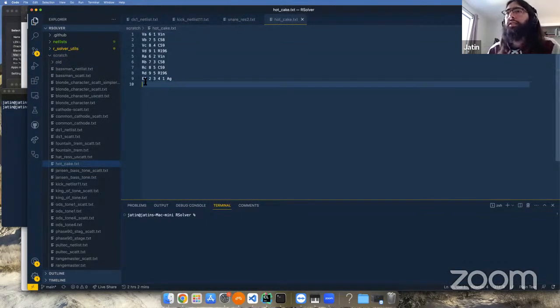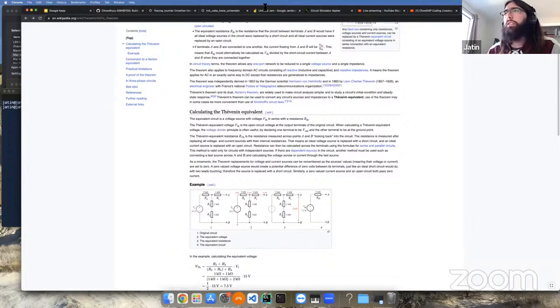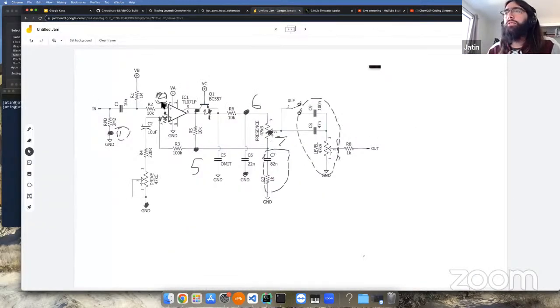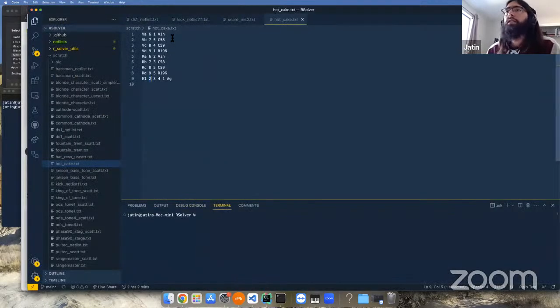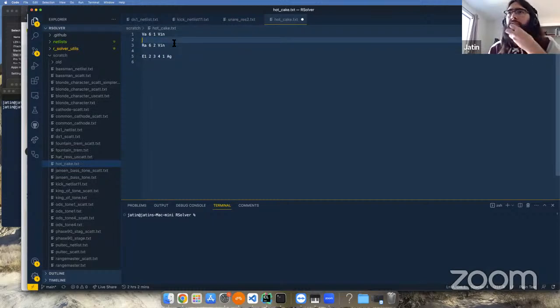And so we can use the same set of things for the op amp here. So this is our E1, which is the op amp. So that goes 2, 3, 4, 1 as our same points that we had here. So 2, 3, 4. And then the 1 is this internal thing within the op amp model, so we don't have to worry about that at the moment. Let's get rid of these for a minute.